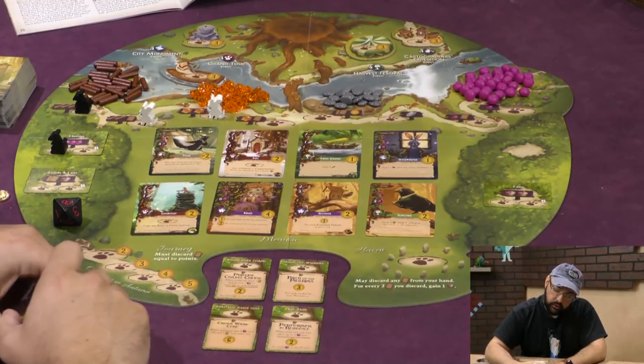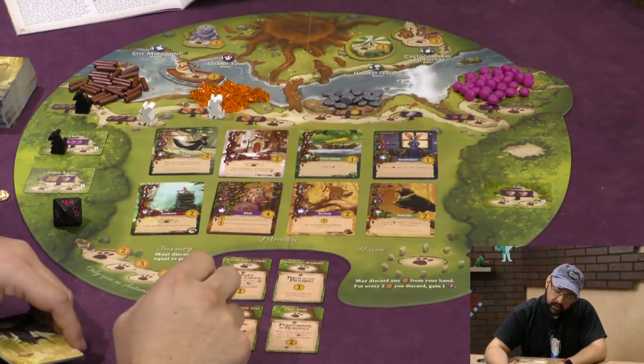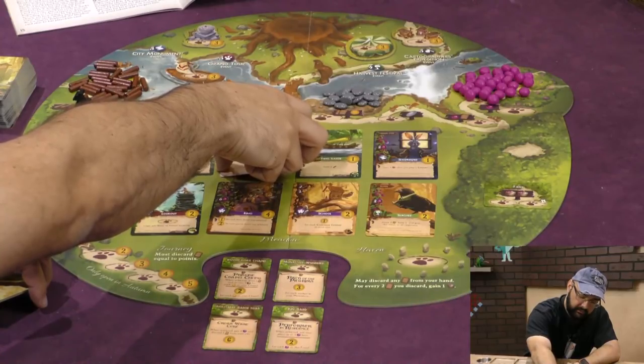I would like to build, I am going to build this inn right here. It's going to cost, let's take a look at it.